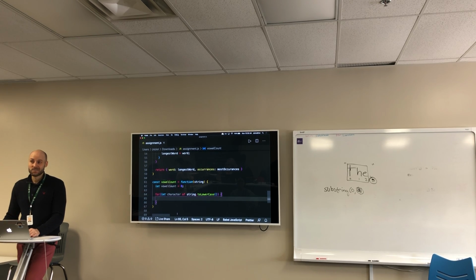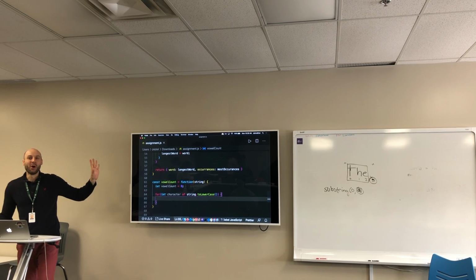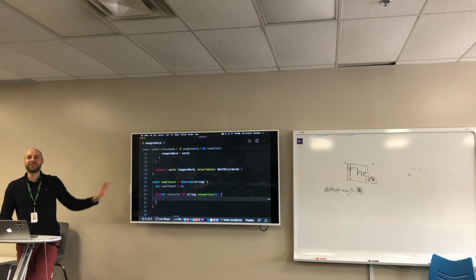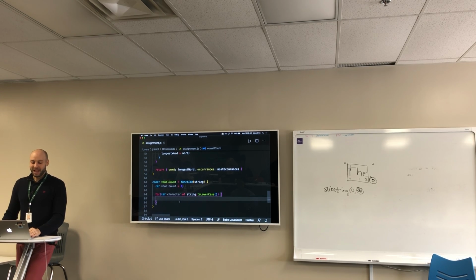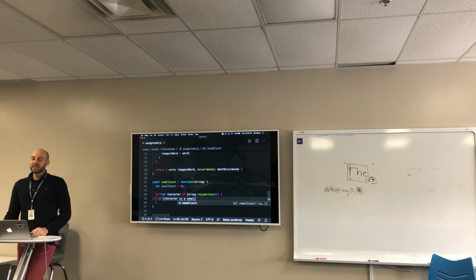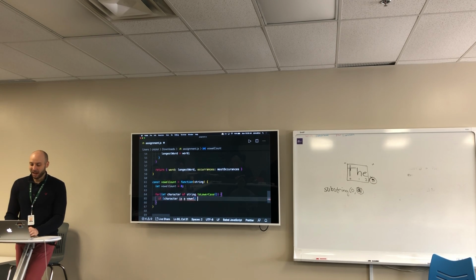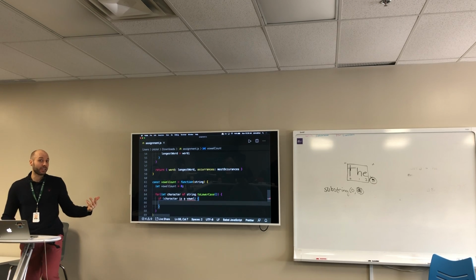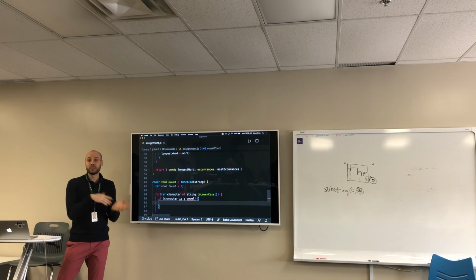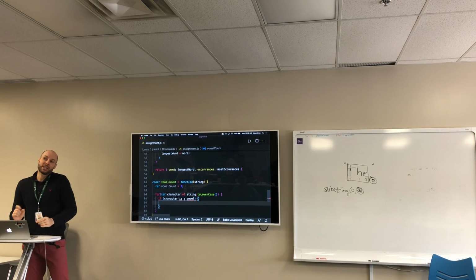I just let possible values for vowels equal A, E, I, O, U in uppercase and lowercase. That works too. Okay, again, everyone's is going to be different. Guaranteed with 100% certainty that your solution is 75% different than mine. Here's another, and then I want to ask if character is a vowel. Okay, it's not a question I can ask. So I can create a function that just says isVowel and then returns true or false. But I have a little trick up my sleeve I want to show you.